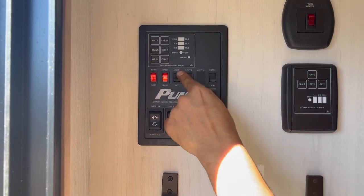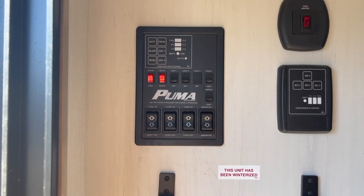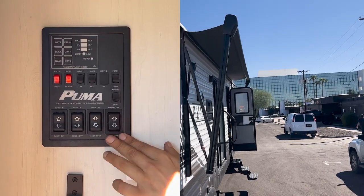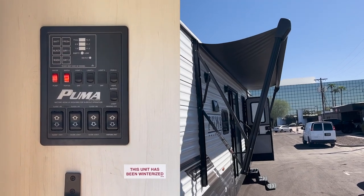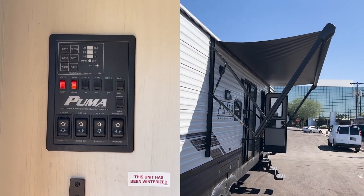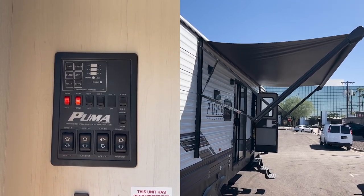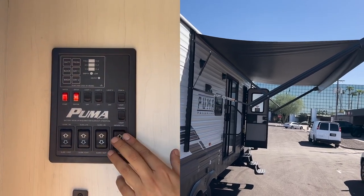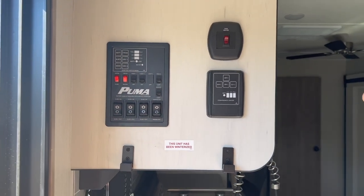The slide-out switches — our drivers will bring the slide-outs in and out for you, so you won't be dealing with those. The last switch is your awning — be super careful with this. These are very sensitive, so try not to leave it out when you're not around the trailer. They're great on a sunny day but can act like a huge sail in a gust of wind, and we really don't want to charge you for a whole new awning assembly. Use awning extend and retract, and be very careful.